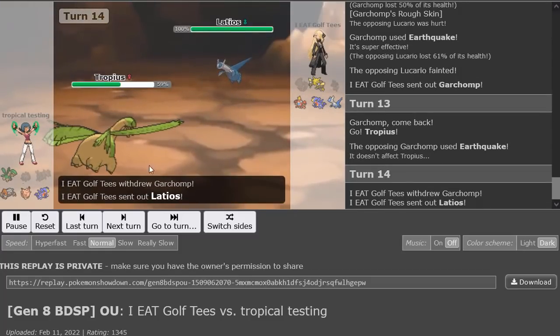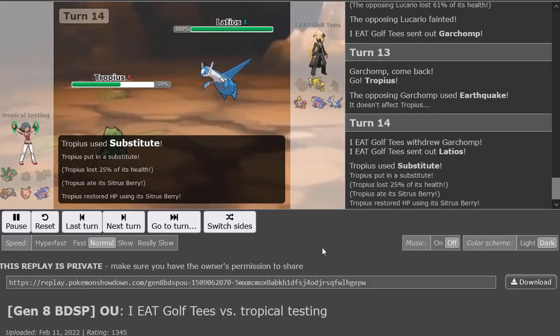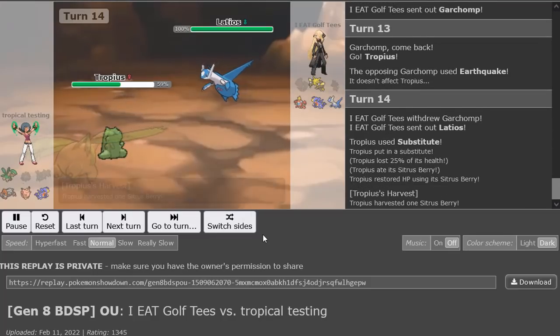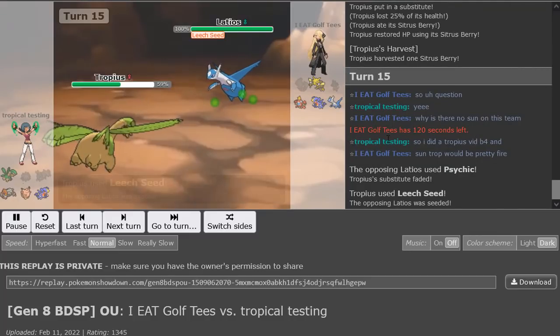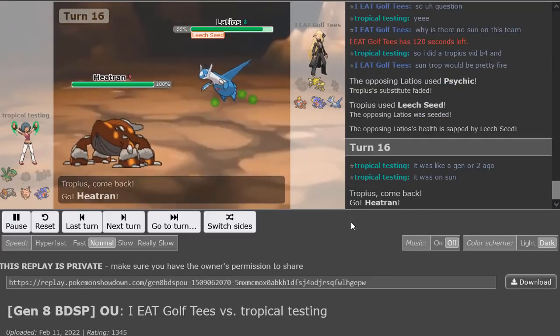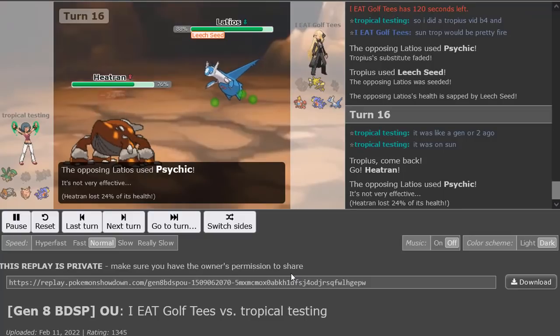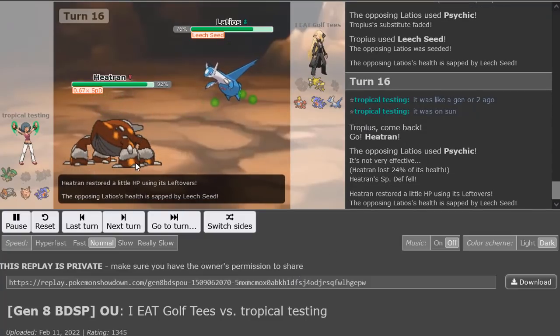Now, Tropius gets to have some fun. Go after the sub here, and Sitrus activation. Now we can just Leech Seed here. So he's like, question, why is there no sun on this team? And that was what I answered in the beginning of this video, because I have another video with Tropius on a sun team last gen or something, maybe like a couple years ago. But yeah, I have Heatran for this Lottie.